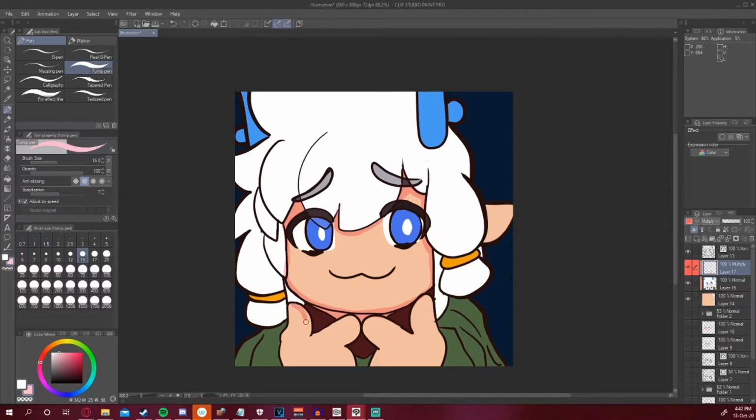Same with the hands, although I do try to be a little bit aware of where I'm putting my shadows. I say this as I'm putting it anywhere. I try to think about the area where light would really be shining from, and since she's looking this way, I want to keep the shadows, actually I messed this up already. I want to keep the shadows coming in this direction where I'm actually painting right now.